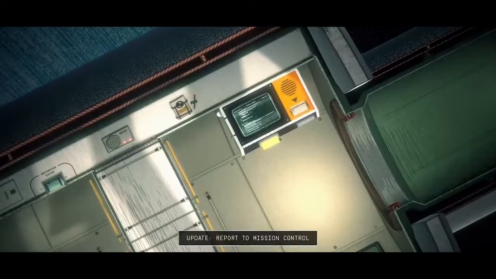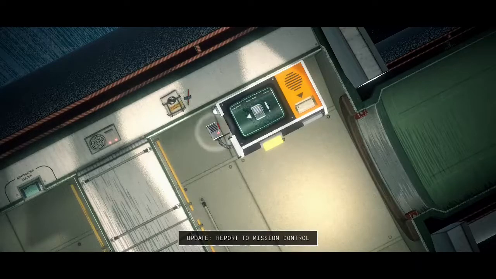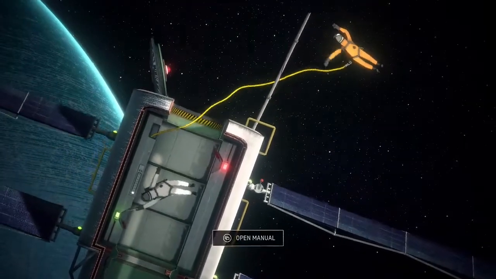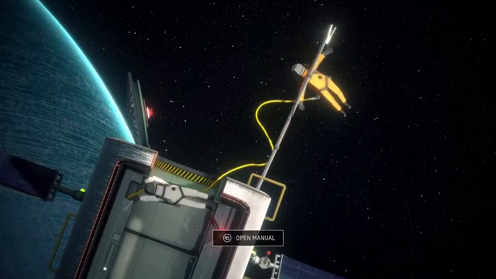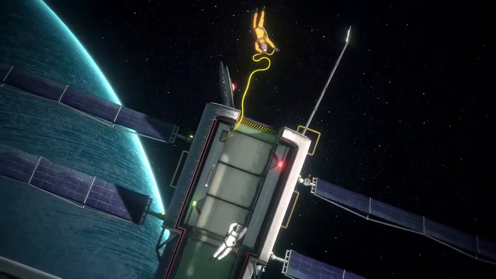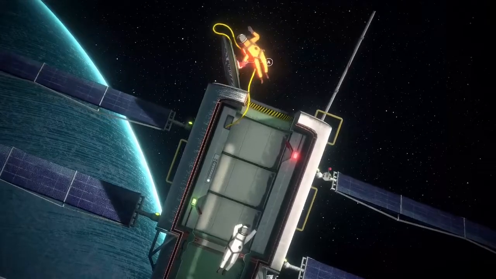Oh my god, that scared me. Report to mission control. Okay. We got like a back down there? New challenge. Dude, this is a challenge. What are you talking about? New challenges. Oh no, oh no, oh no. Okay, we're fine. Shit. Oh god. Bye. Look like a little noodle. Oh yeah, oh that's money.